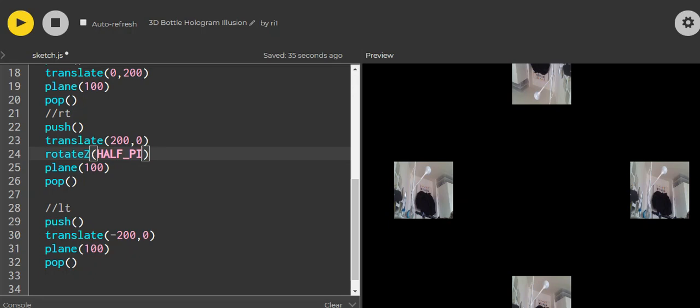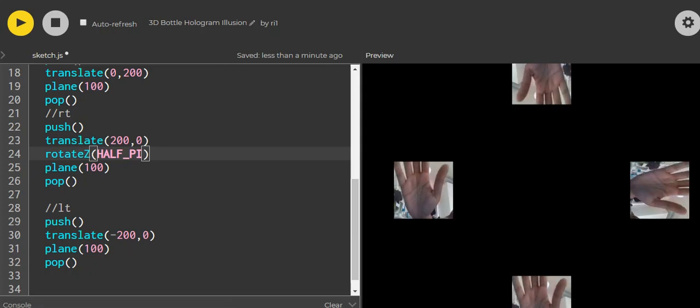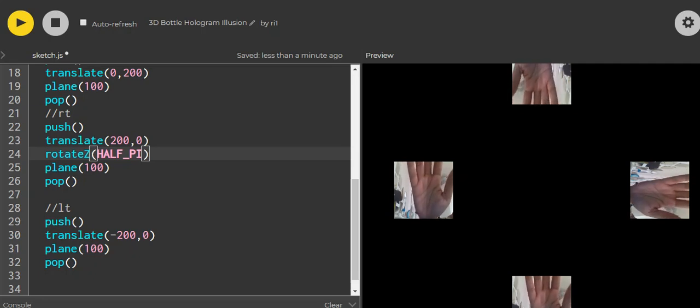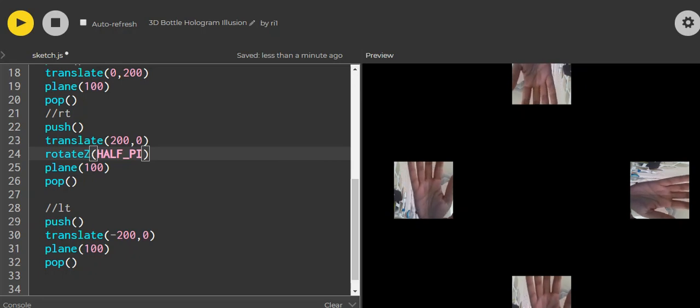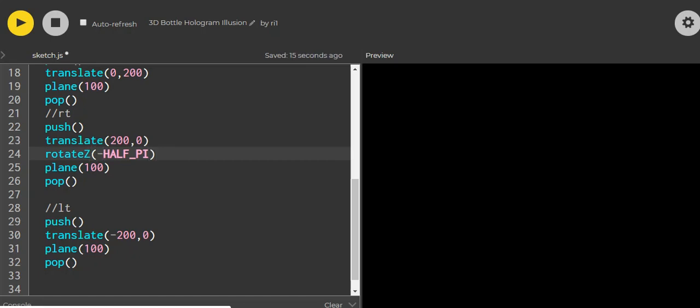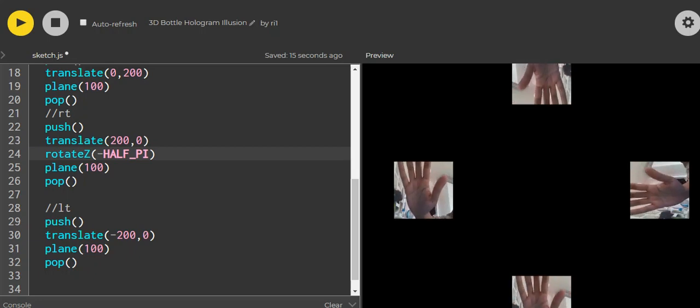After doing that, we want to check whether this rotation comes out right, or whether we need to add a negative value. Now you can see the rotation doesn't come out right in this case because it's pointing outwards. We don't want that to happen in the right one. This can happen in the left one but not in the right one. To make it correct, we just have to put a minus with the half pi, and we run it again. Now the hand is pointing in the middle towards the center.